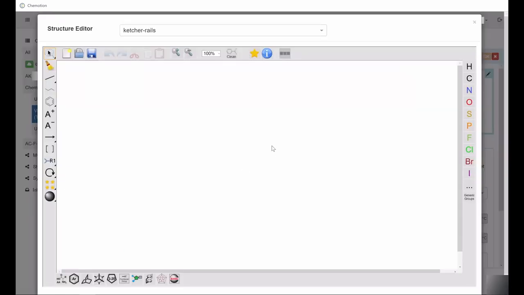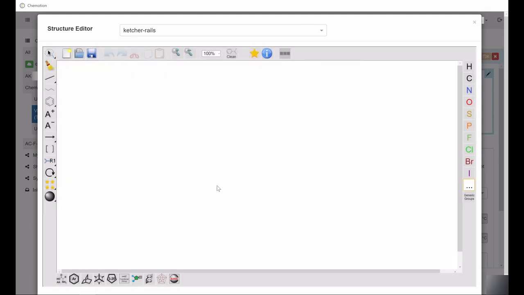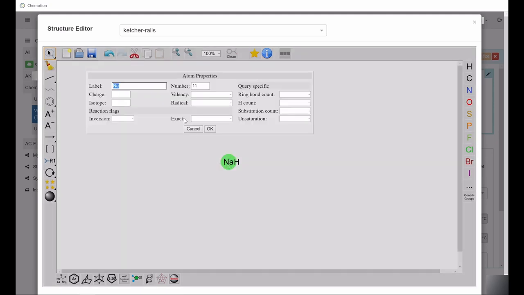To edit the properties of an atom in the structure editor, select the respective atom via a double click. This opens the Atom Properties window in the structure editor. For example, if you want to draw elemental sodium, choosing and inserting sodium from the periodic table of elements will instead draw sodium hydroxide, with a valency of 1 for sodium. However, in the Atom Properties window, the valence of sodium can be set to 0. Now, elemental sodium is displayed.